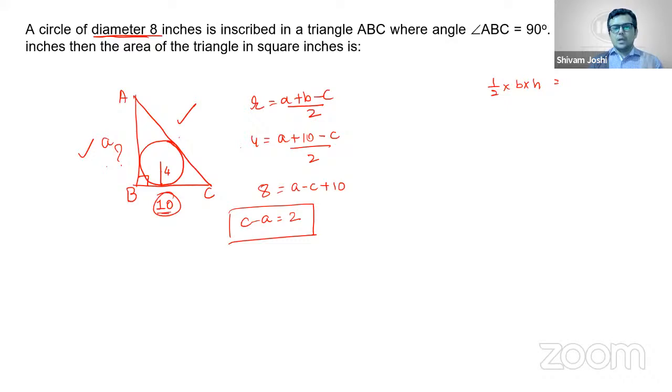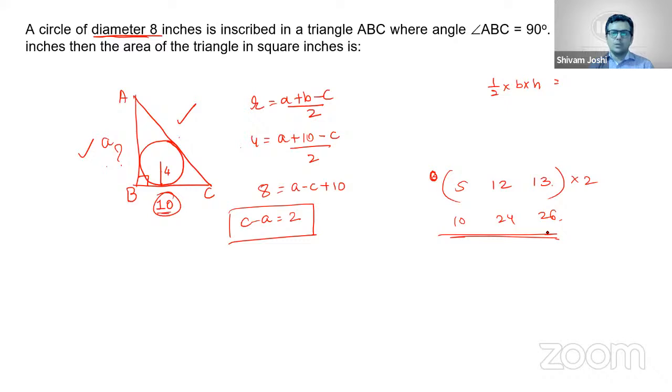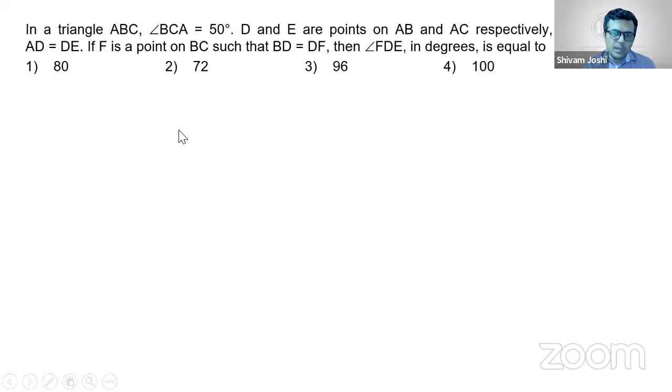You should think, which triangle will have a 10 as one of the sides, making a right angle, and is also part of a triplet. So you know that there is something like 5, 12, 13. And the second multiple of it could be 10, 24, 26, right? So that is how knowing the triplets is absolutely important, so that you can come up with this combination almost instantly, correct? Now, this side is 10. The other two sides will be 24 and 26, and they differ by 2, which is what we wanted, correct? So this is 26.